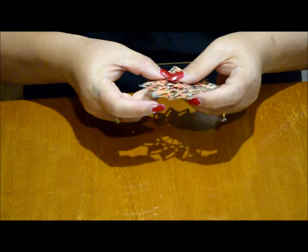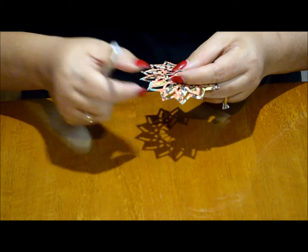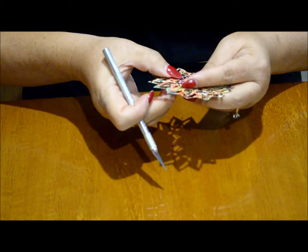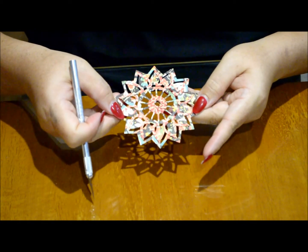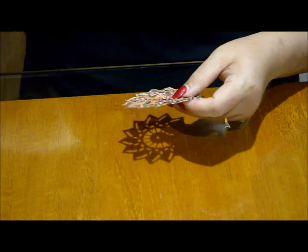Now the very last one is a little bit tricky. You just fold it, but to get it tucked under the first one, you need to lift it up and tuck it under. Okay. So there you go, that's it completed. Right, now we need to fix up the tear from earlier.